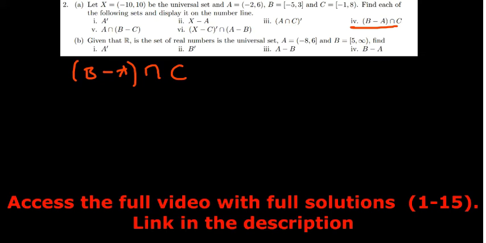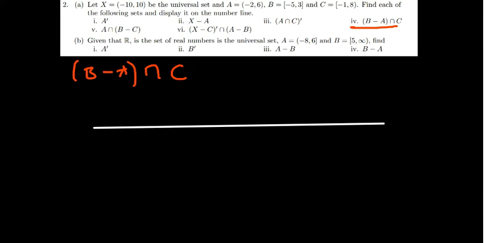Okay, take your time. So what does B minus A mean? B minus A means B without A. Okay. So how do you present that on the number line? We'll make it as interesting as possible. So I'll draw a number line. Remember, we're always starting with the parts in the brackets, right? B minus A means B without A.